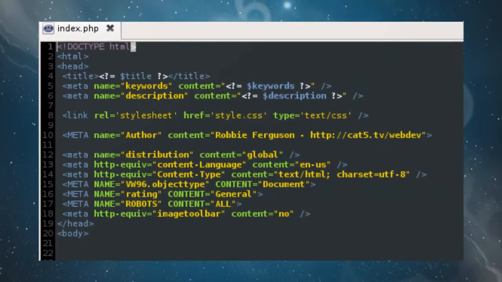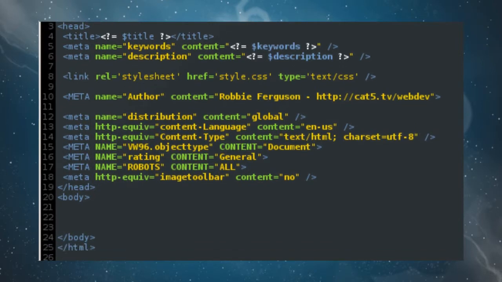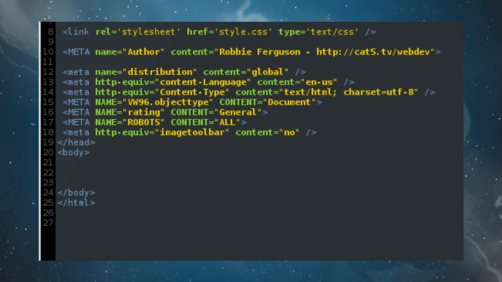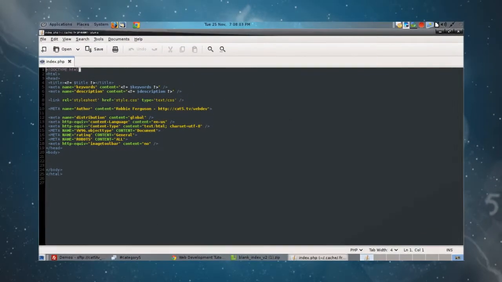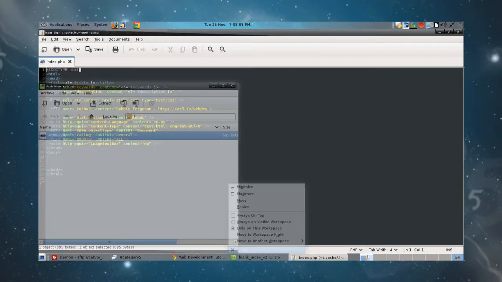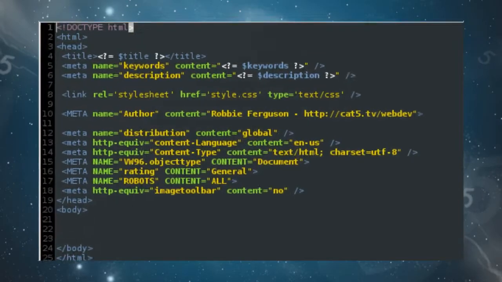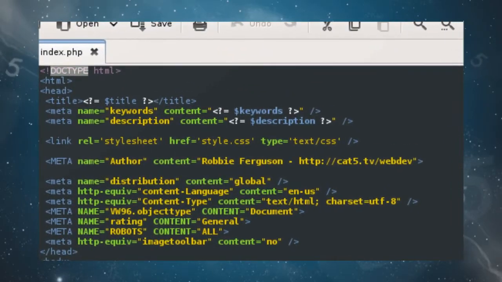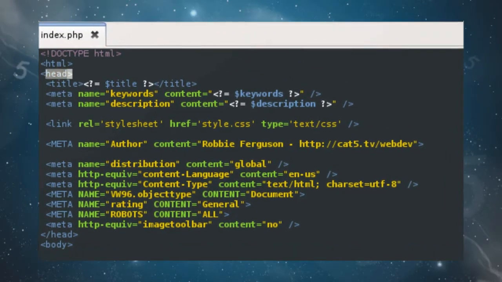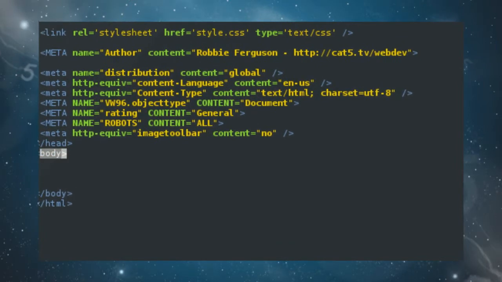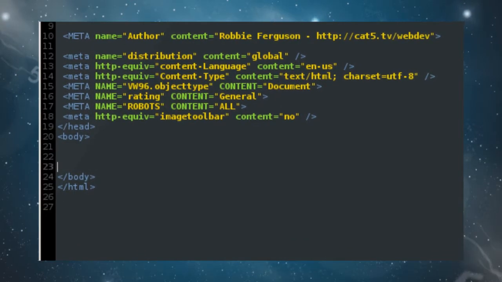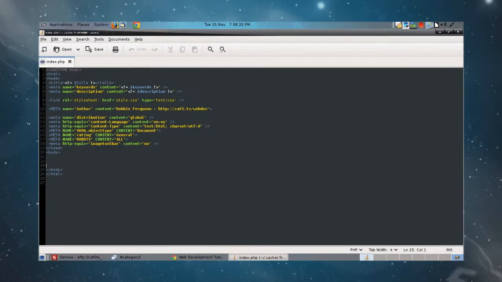So within that zip file, you see that it's just a very basic template, basically just the HTML code that I'm going to need in order to get started with my website. That's just a handy little way to get started so you don't have to retype the same stuff. So you see that it's got the doc type declaration and then HTML and the header and the end of the header and then the body, and the body is where we're going to put all of our stuff. The stuff that has to do with our code.